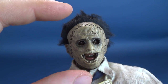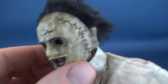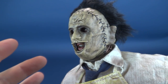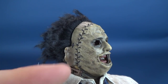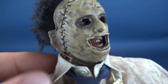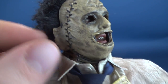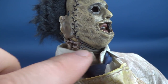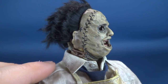Like his face seems a little squatter than longer. I do think that the head sculpt is quite good, though. You see all the stitch work running around the side area here, imagining, if you will, that somebody would have crafted this mask crudely, and yet still quite well, actually, from various different leathers. You can see the remaining amounts of ear on the side. And once again, I like to have the collar a little bit further down so you can see the little wrinkles and the strapping in which he would have attached the mask to his face.